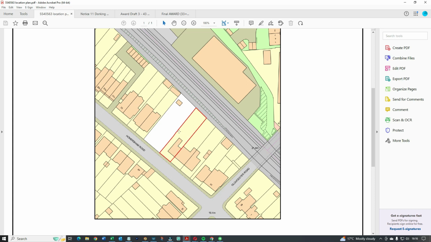I'm going to go around. It's going to be a wraparound come down. Now we're showing blank here, but in fact a house has been built on this property since this particular map or location plan was created. So we actually need, as I say, a party wall agreement with both properties.